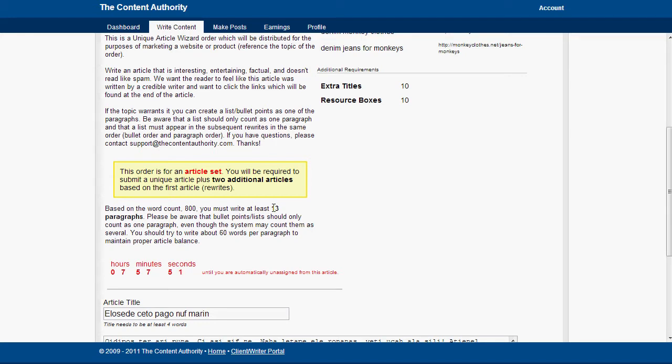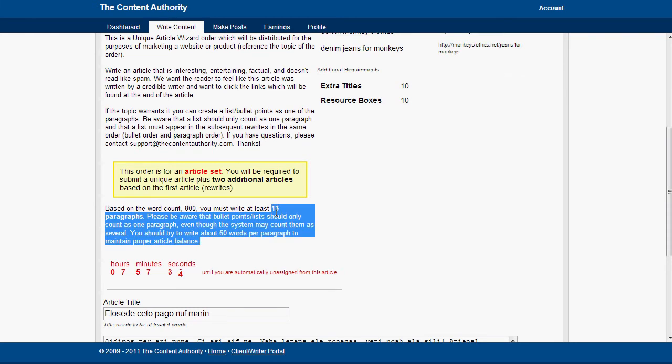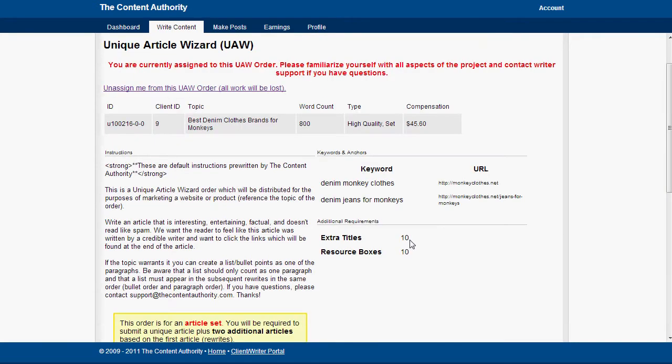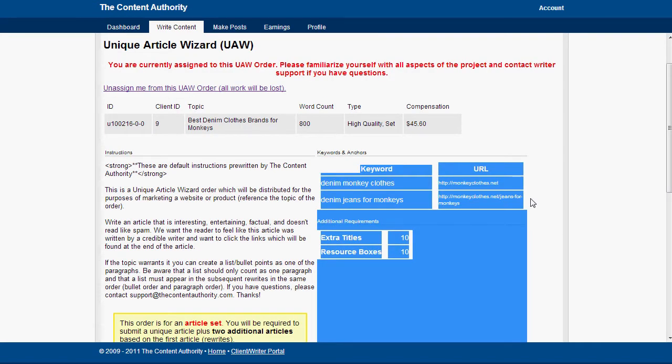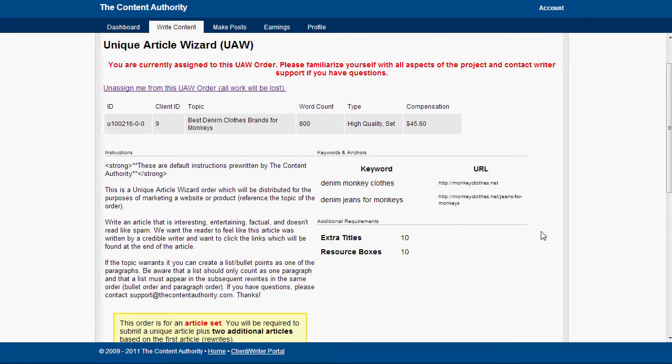The reason you should do this is because the client is expecting a number of full-length paragraphs based on the word count they purchased. In this case, the client will be expecting at least 13 full-length paragraphs. They would expect this because of how UAW works. So, to avoid needless revision requests, write the number of full-length paragraphs based on the number shown below. In this case, 13.